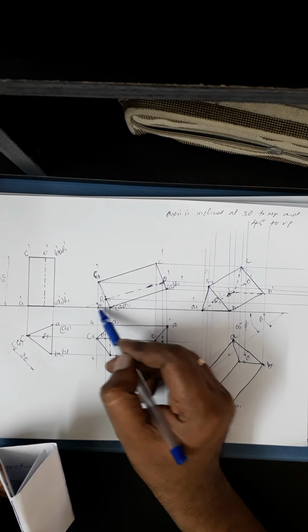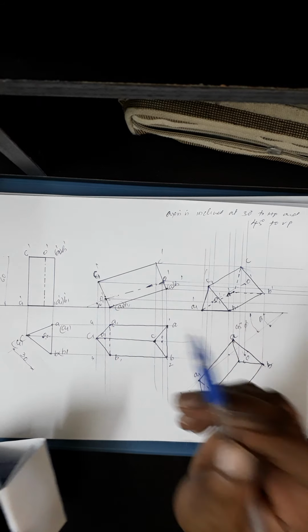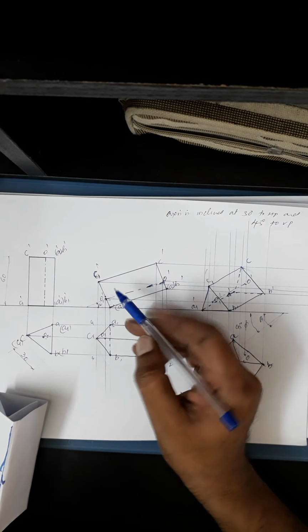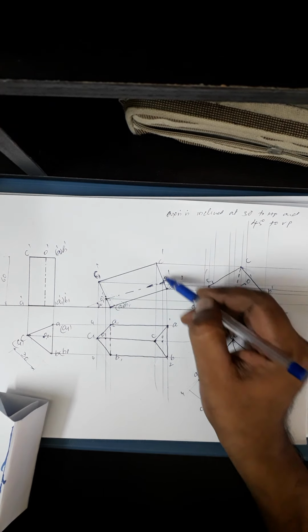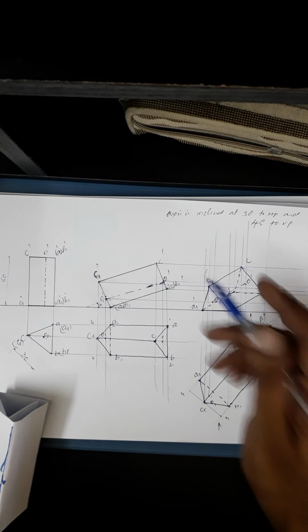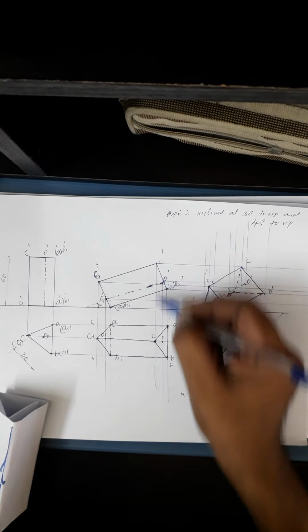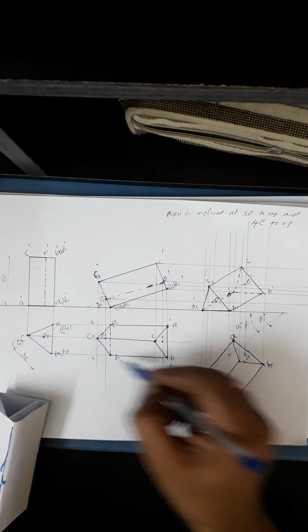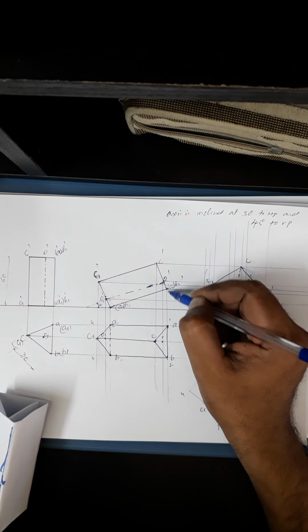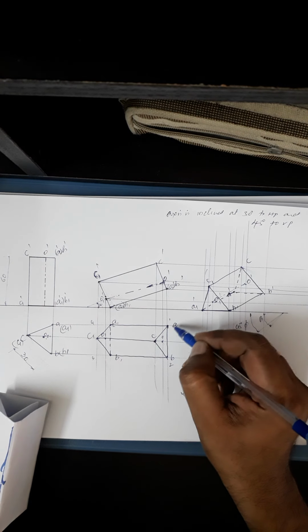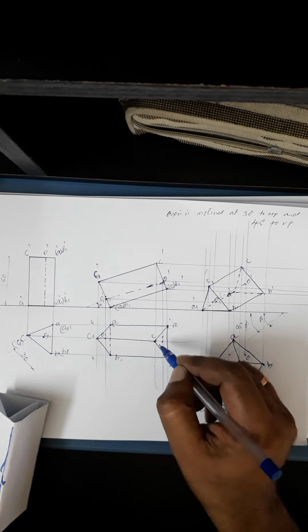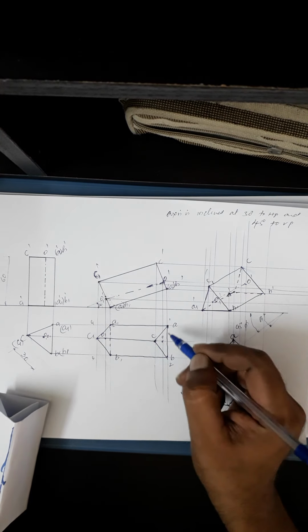This is 90, so these two should add up to 90. This is 30, this should be 60. This is 45, this should be 90 minus 45. So this is 30, and I have to redraw this same view, then project all the points onto HP, draw loci from all the points, then locate A and A1, mark the point and name it; B and B1, mark the point and name it; C and C1, mark the point and name it.